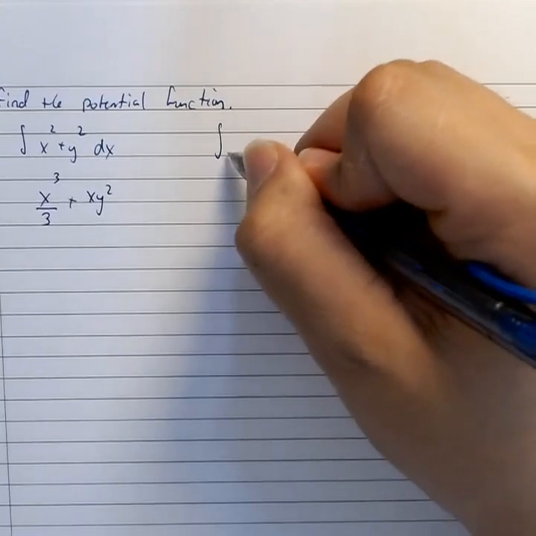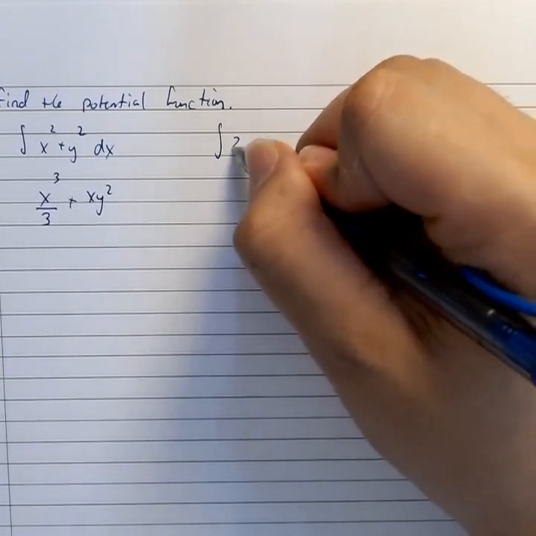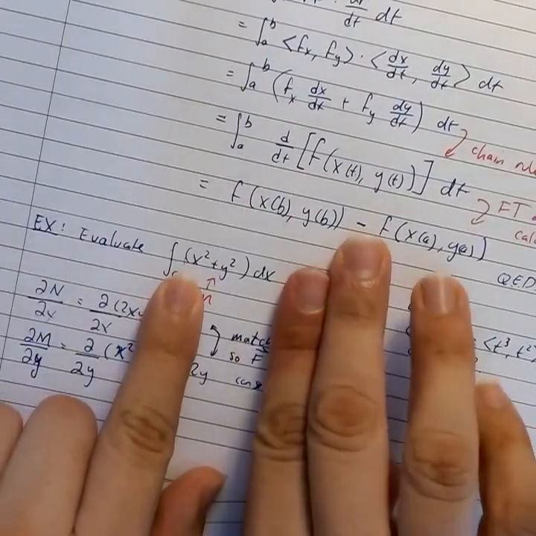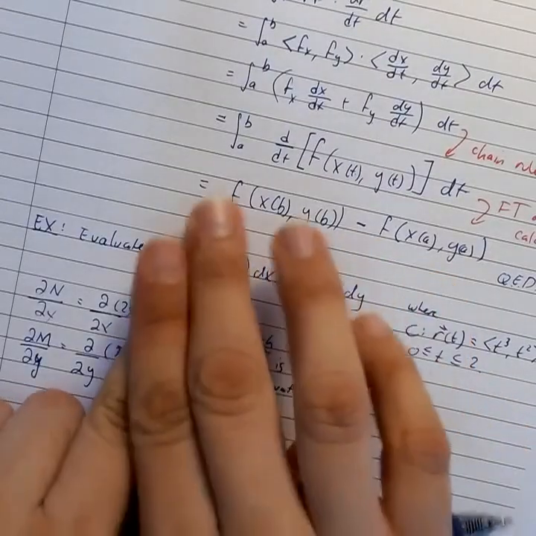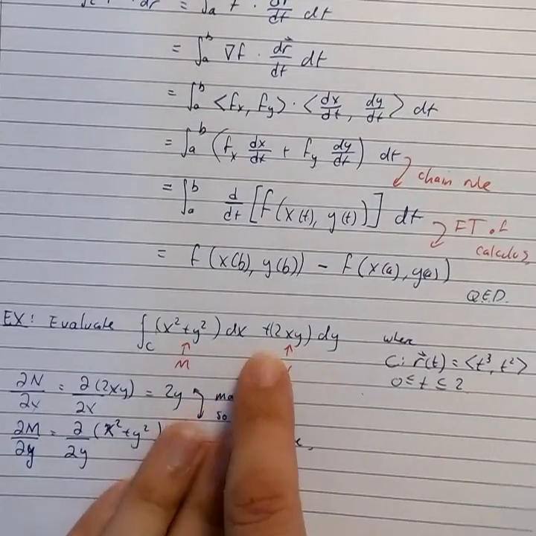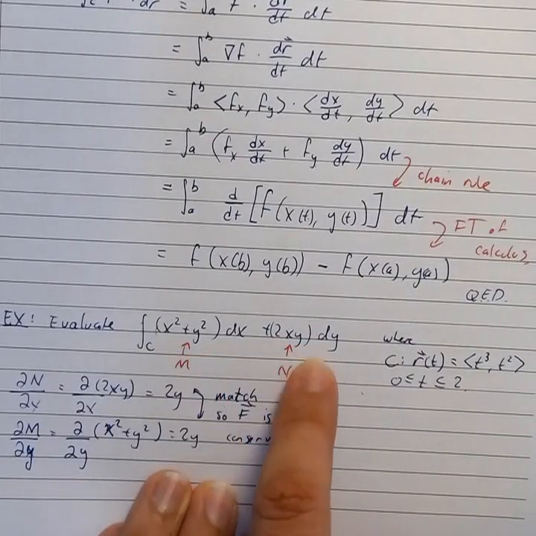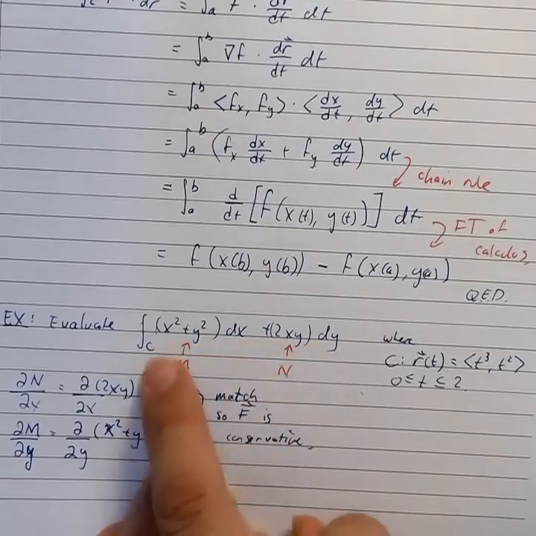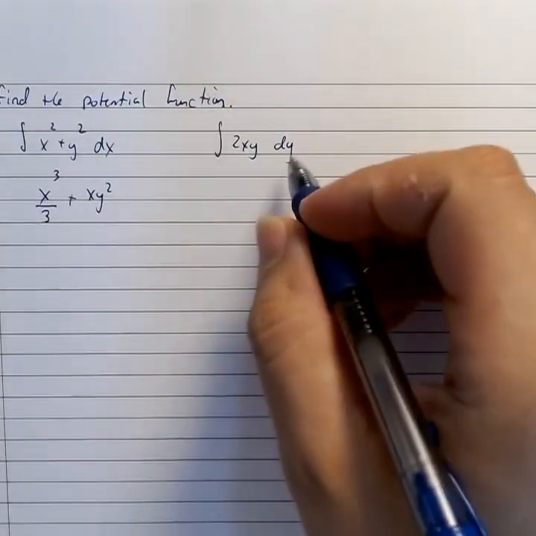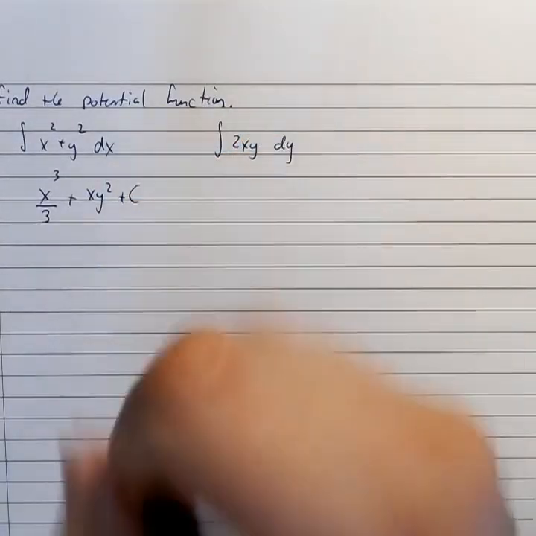Now let's find the integral with respect to y of 2xy. Again, we're just doing both of these. We're doing that as an integral, and we're doing that as an integral. So the differential form is a very nice way to have things written because everything's clearly labeled and it's really hard to forget anything. Everything's kind of spelled out for you. So here we have the integral, plus a constant of integration over here.